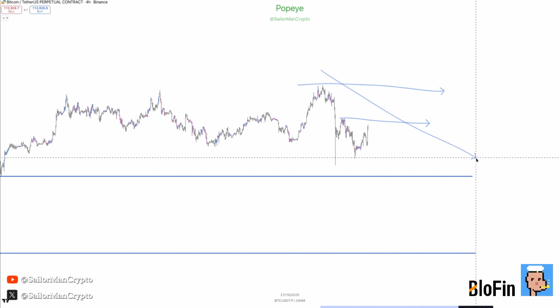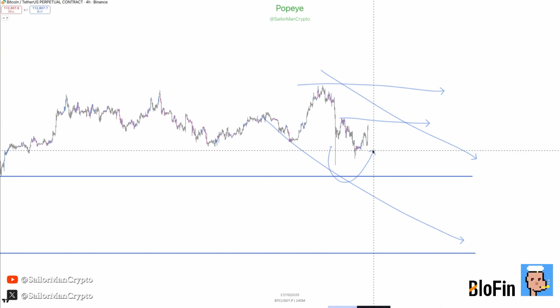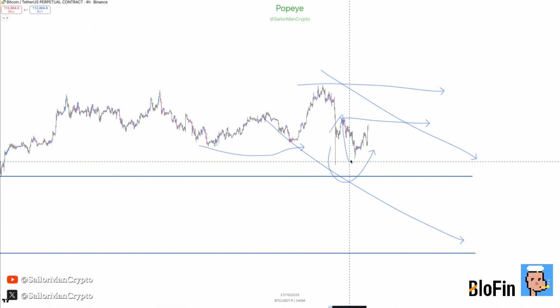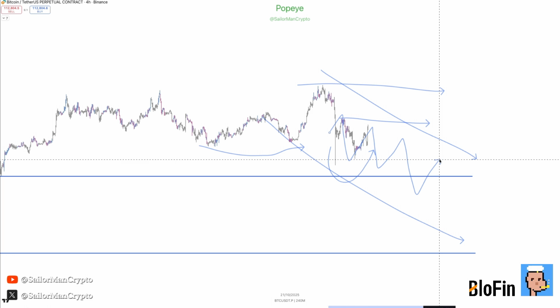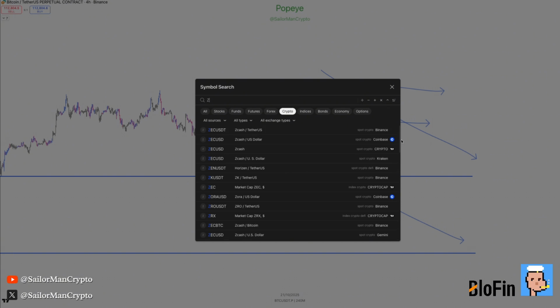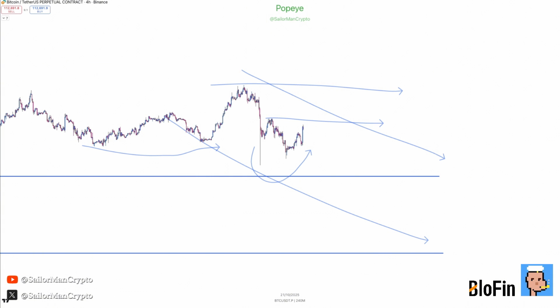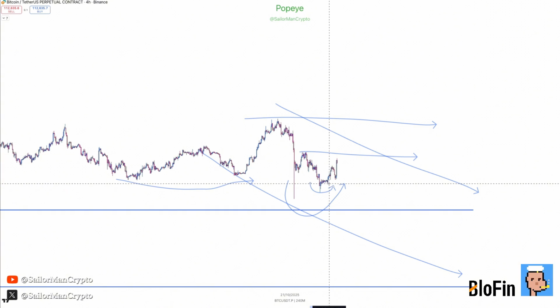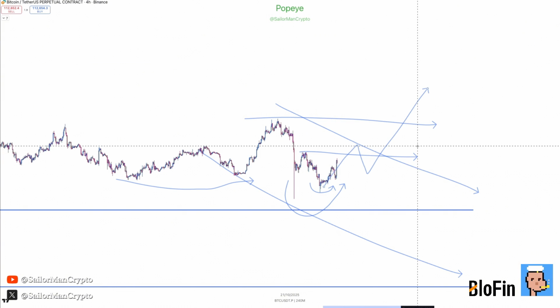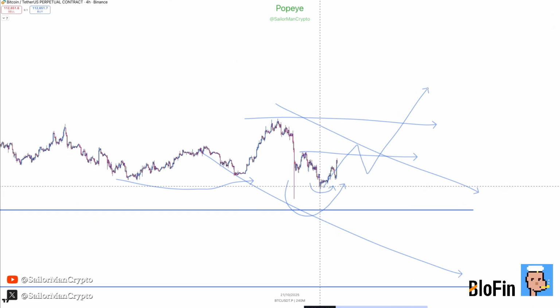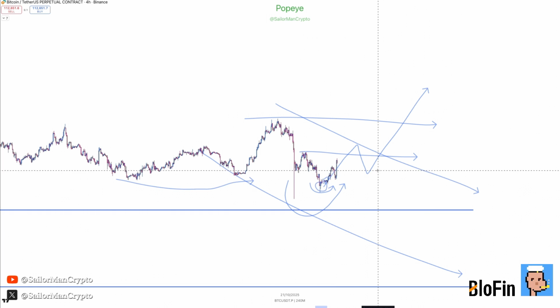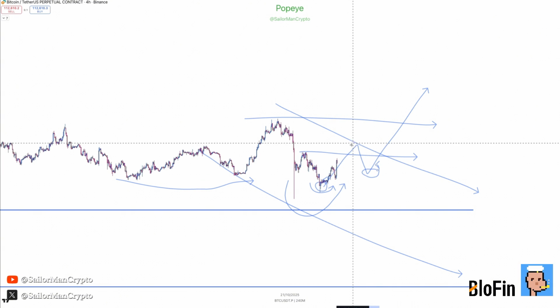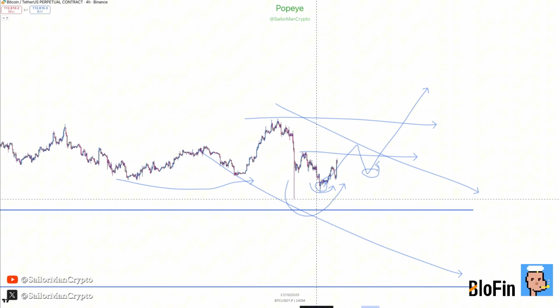we have to remember that here we started to move down because we violated a low. And also in the lower time frame structure, we are still in this game of potentially going down. So do not jump to the conclusion that always buying low and selling high is the right choice. And sometimes buying low here is not so smart as buying low potentially after a breakout structure. So while this might look a smart move because we are buying lower, actually here it's potentially safer and smarter because you buy low after something has changed in a clear downtrend.